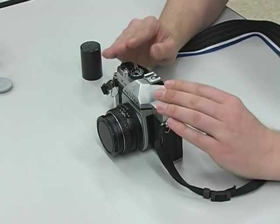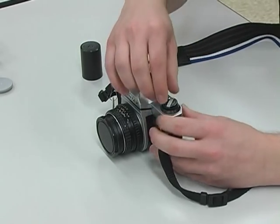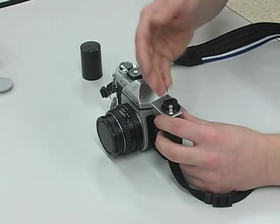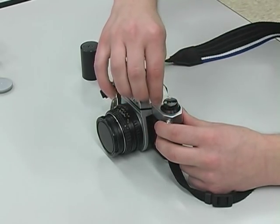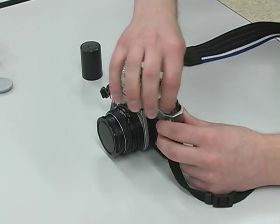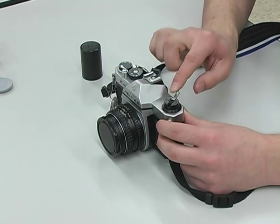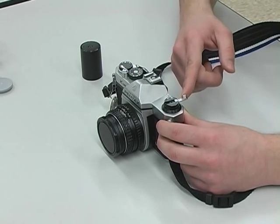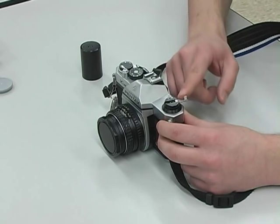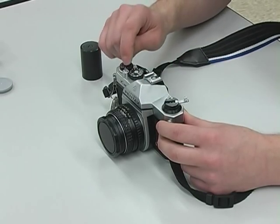Now if you're not sure if the film is caught in the camera and you're not sure if you're winding the film forwards, you can test it. You do that by flipping up the rewind lever and spinning it backwards. You'll probably be able to spin it backwards five or six times, but eventually it starts getting really tight and you won't be able to push the rewind lever any further. I can feel the pressure right now against the rewind lever — that means the film is caught firmly.